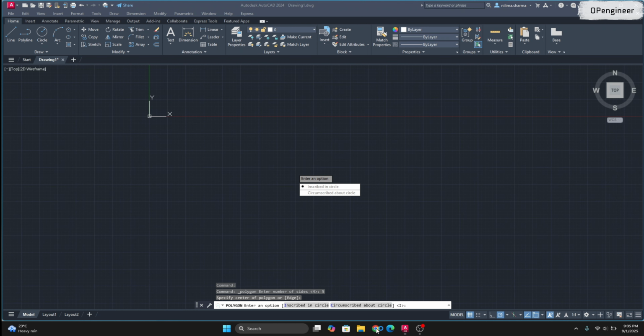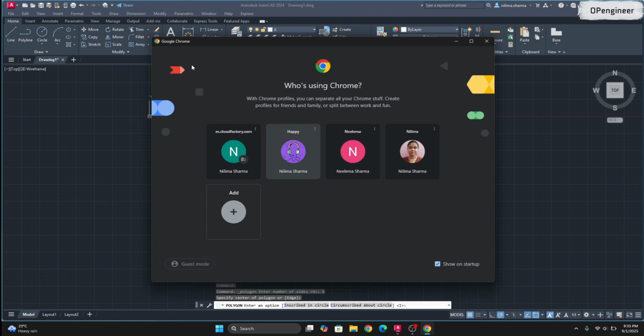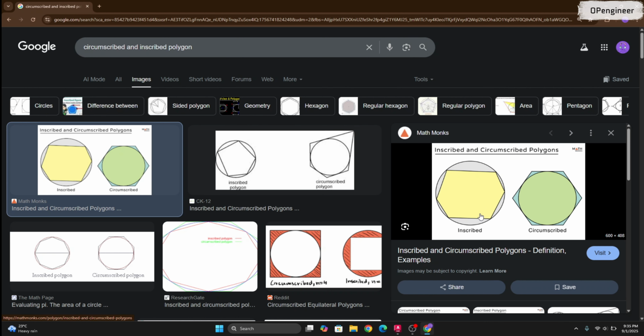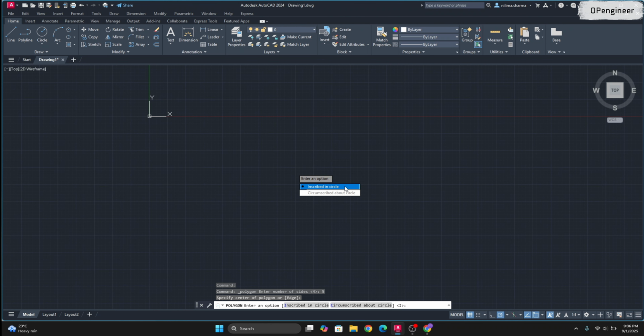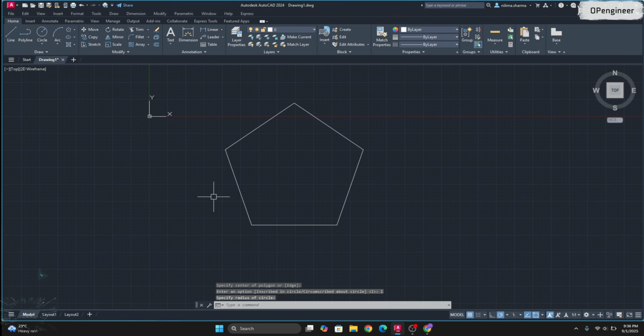Let me show you an example. Inscribed in circle means inside the circle; you can see this polygon is drawn inside the circle. But circumscribed means the polygon is drawn outside and the circle is inside the polygon. That's the difference. For now let's press inscribed, and here our polygon is drawn.